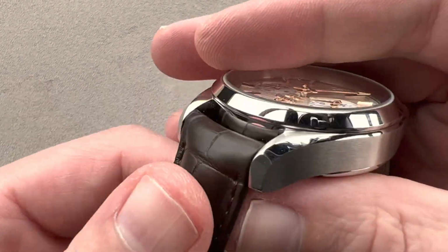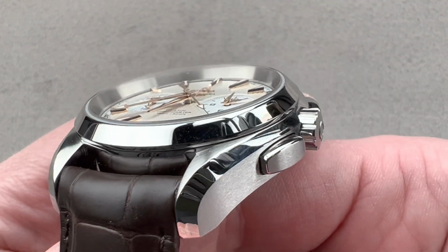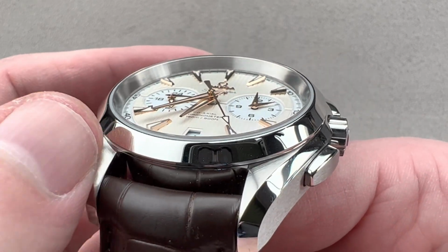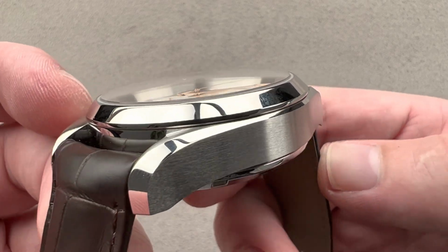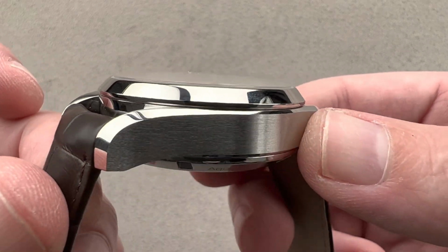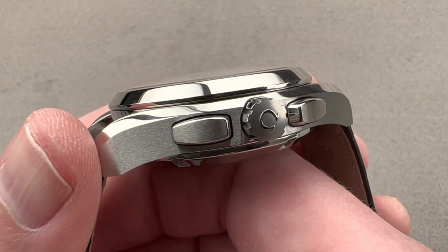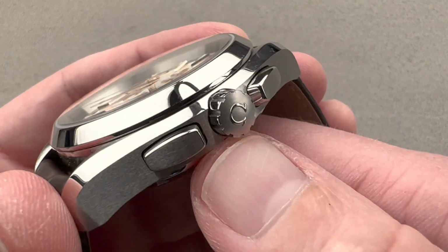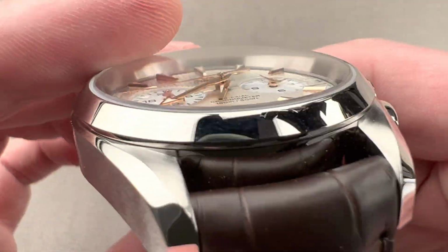Taking a quick look at the case, the well-known lyre style lugs. We've seen them on Omega Speedmasters and Seamasters since the early 60s. We have inward beveling, we have outward beveling. The outward bevel is polished. It thins out at the mid-case and flares at the lugs. We have longitudinal satination through the mid-case. We have oblong, alternately polished and satinated chronograph pushers, a polished and media-blasted crown, which is a screw down. The watch is 150 meters water resistant.